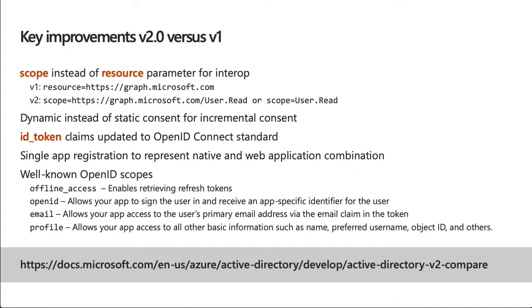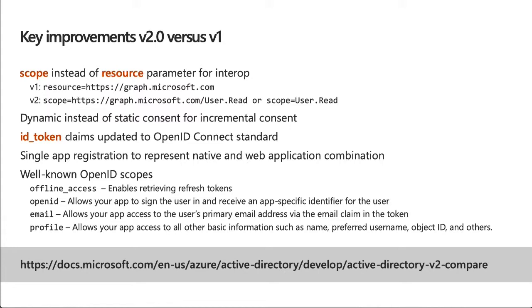Now let me talk about some of the other improvements from the V1 endpoint to the V2 endpoint. In the V1 endpoint, you had to provide a resource parameter to identify which resources you were requesting an access token for. And the challenge with this is that some of the open source libraries were not able to easily incorporate that into their requests. So now we use the scope parameter, which is supported by all the libraries, to combine both the resource and the permission. When you build applications with Azure AD V1, you also had to register all the permissions the application needed. That was called static consent. We just went through that a minute ago. The user had to consent to all of those things statically, but with V2, we can now send scopes that you want at the time you want them.